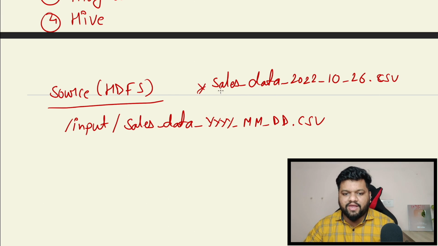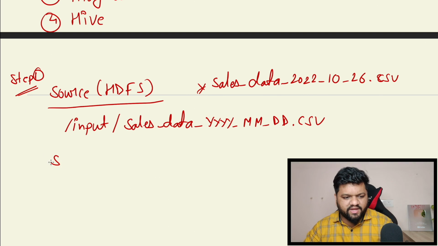Every day the file you are getting here, within this input folder, you will see this kind of data file each and every day, and that's what we need to process. So what will be the schema of it? First, let me write, this will be your step 1, the sales data schema. This is the data you can actually mock by yourself.